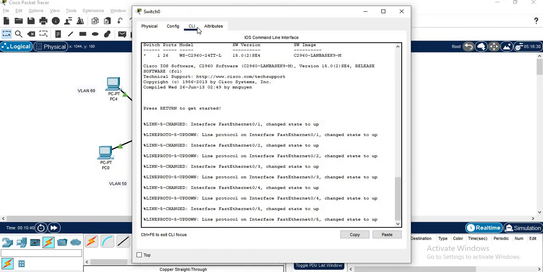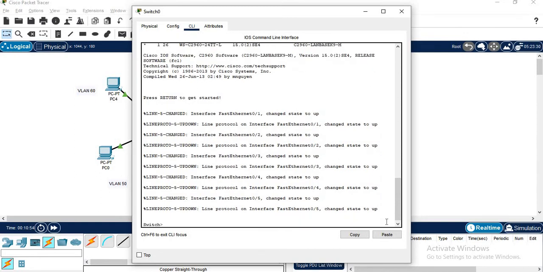So just go to the command line interface. First we have to go to the switch mode, right? So for that I just press enter. Press enter. So I have got the switch. Now when you see an angle bracket along with the switch, it shows that it is not in enabled state.